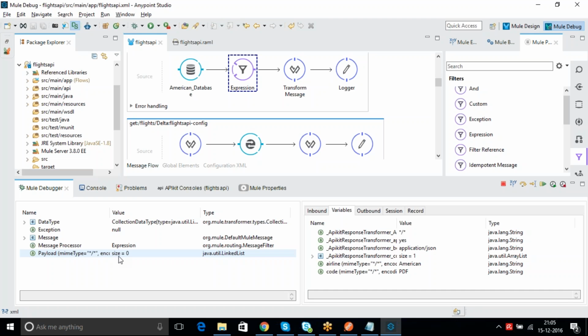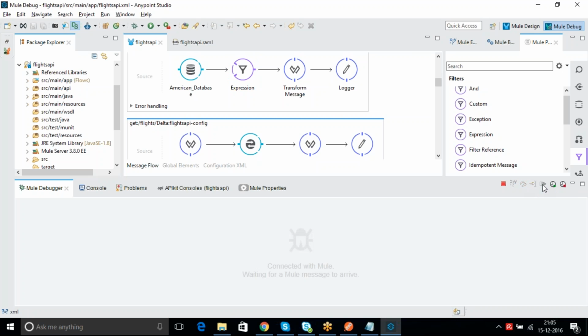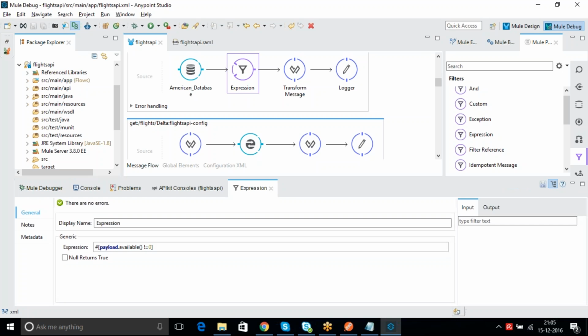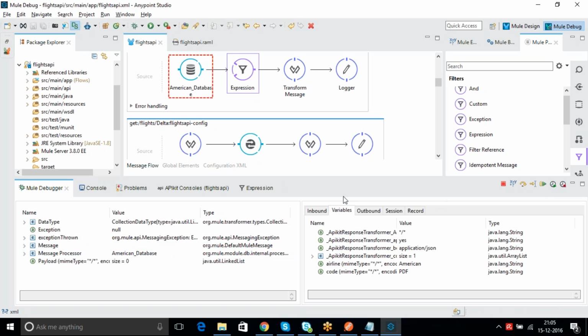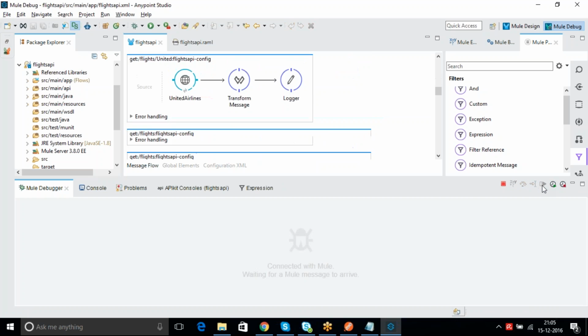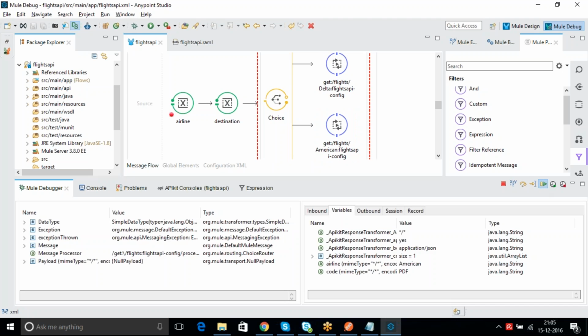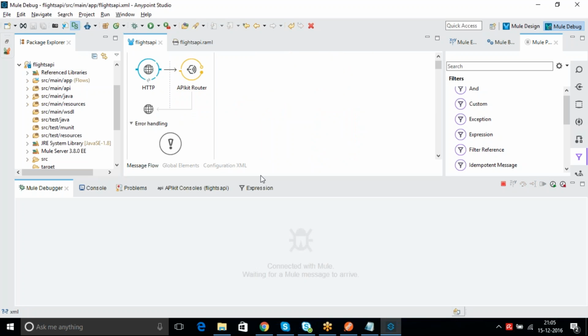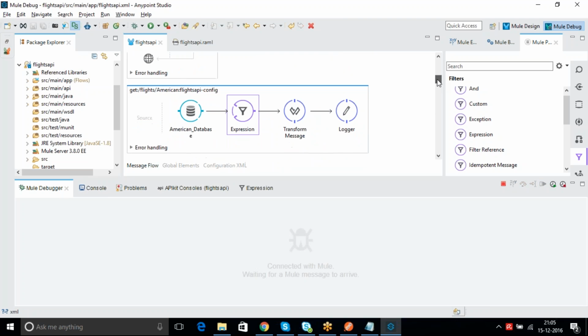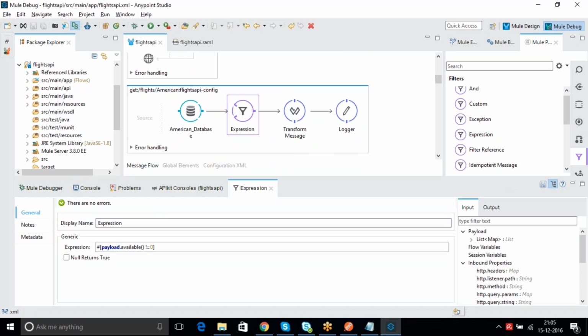Actually it is coming with size 0, and it is a linked list, so we need to check that it is not equal to array, then we can skip it, right? So now you get some error, but we'll change this expression based on the response we got. We are getting size equal to 0, so now you need to evaluate like that. Your expression should be based on the response which you are getting from the American database.